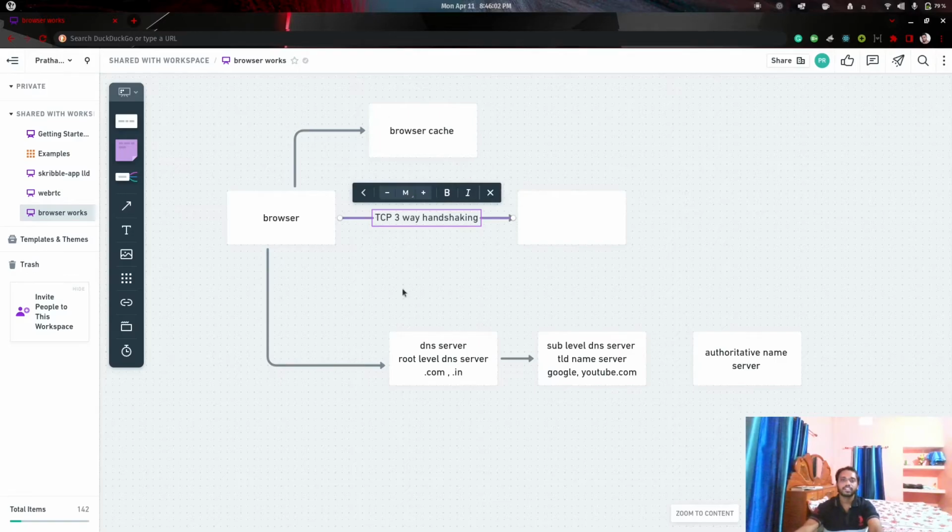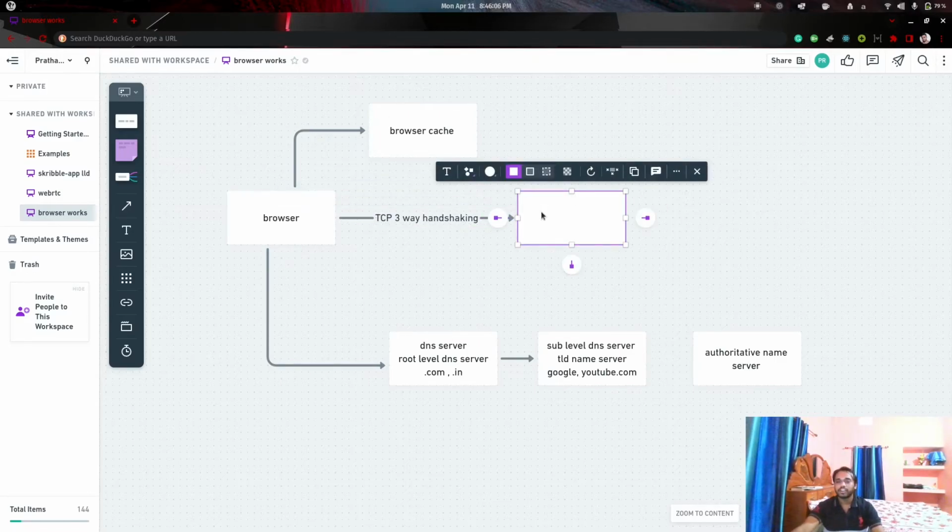Firstly, the browser sends the SYN packet to the web server. If the server exists, it sends the SYN plus acknowledgement packet to the browser, saying I exist and we can make a connection.